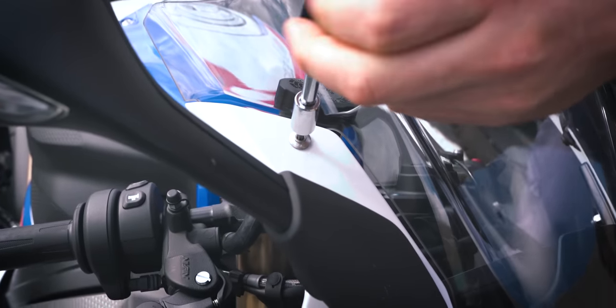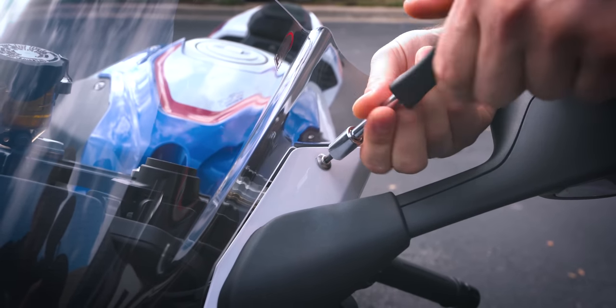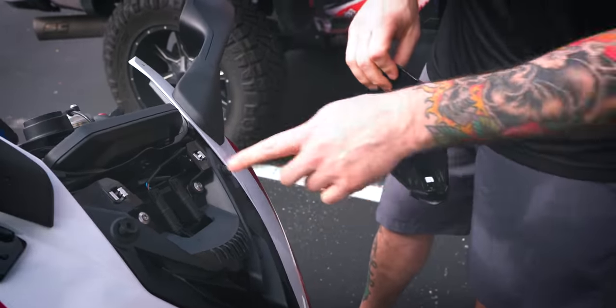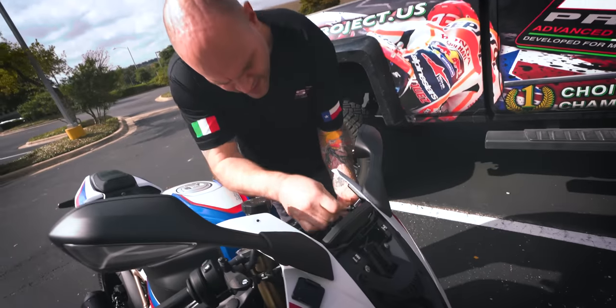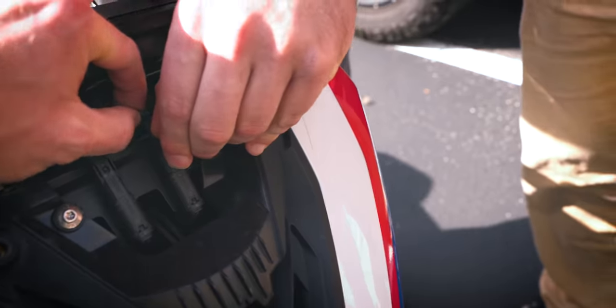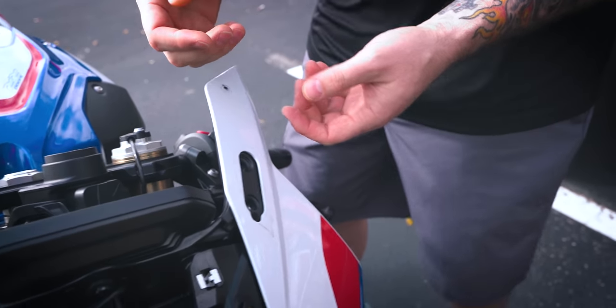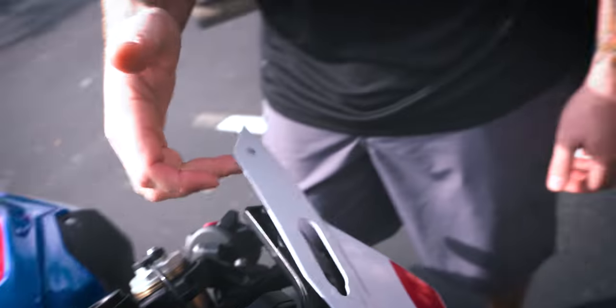It kind of feels strange, but you just tug on it and it pops — these two clips there, and those are your turn signals. As complex as this bike is, it's crazy how simple some of the stuff they do is. It's such a pain to undo the plugs. Well, they know you're tracking this bike — they know that's where it's going. What's nice is they actually integrate the washer into the nut here so you don't lose both those. Pull on it, and it's just a simple feed out through there and your mirror's off. You'll see on some bikes you can just wrap a zip tie around when you take your mirrors, but your mirrors are actually what's holding this trim piece down, so that's why it's important to actually have a mirror block-off plate.